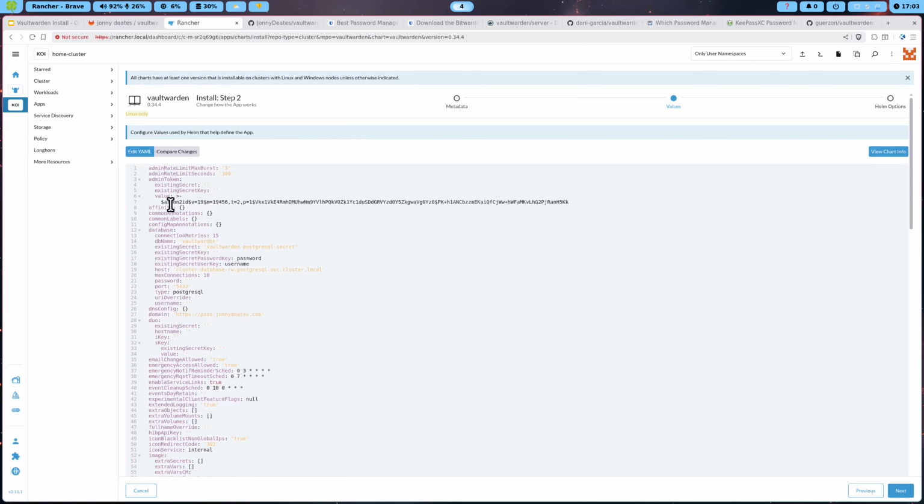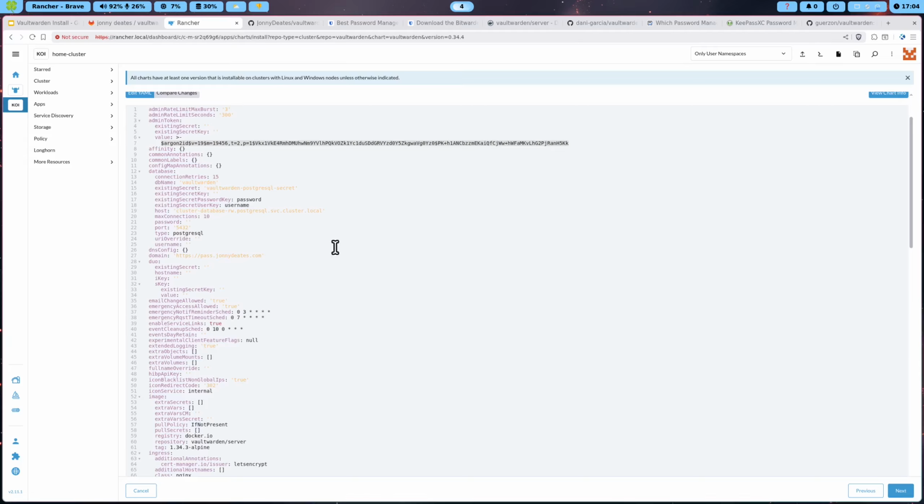One last thing though is that this value up here is the admin token. This is the default token. I'm not sure what it is, but you should override this with your own hash algorithm. From what I understand, you can run it initially, and then create an admin token afterwards, then apply it to the actual Helm chart, in this values YAML, and update it from there.